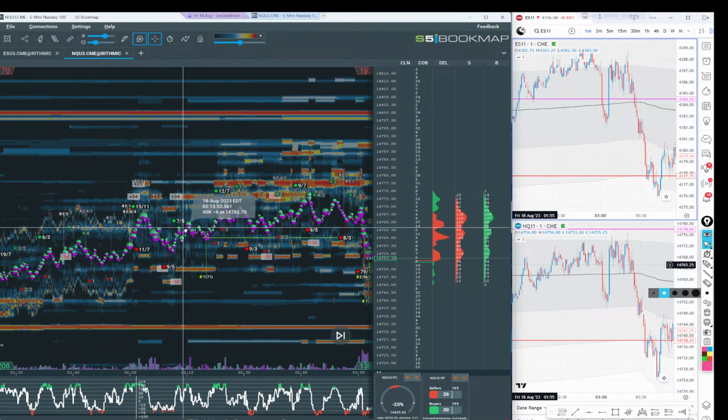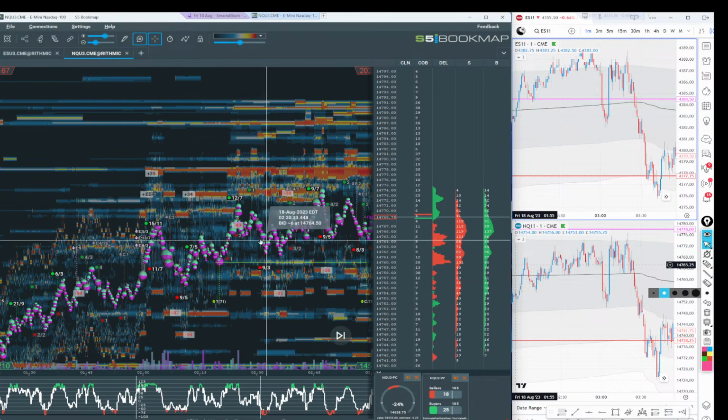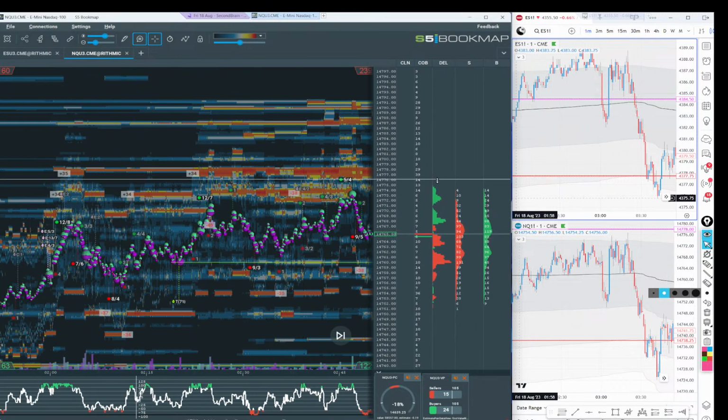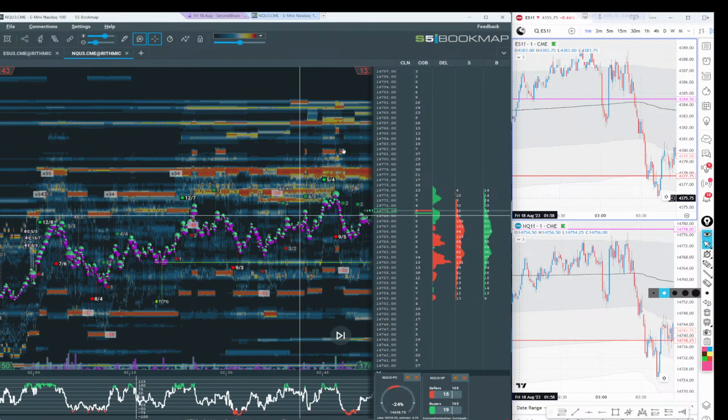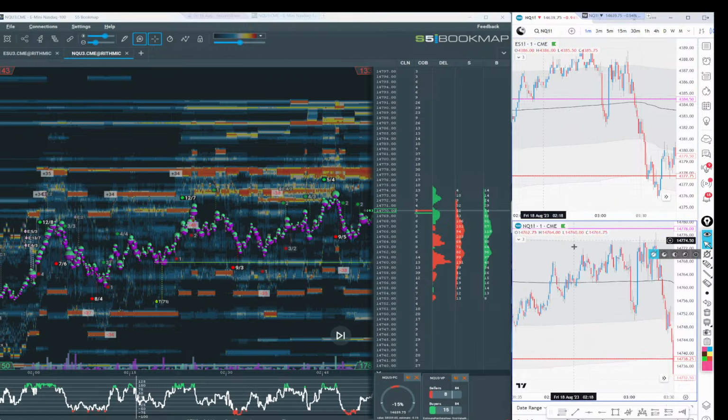So now we're going to start looking at Bookmap in conjunction with, I will have to start using my pen here, the 1 minute chart. So as we came up here, this dark shaded area, which I've mentioned previously, is a proxy for value. So we're in value as we approach the London Open.